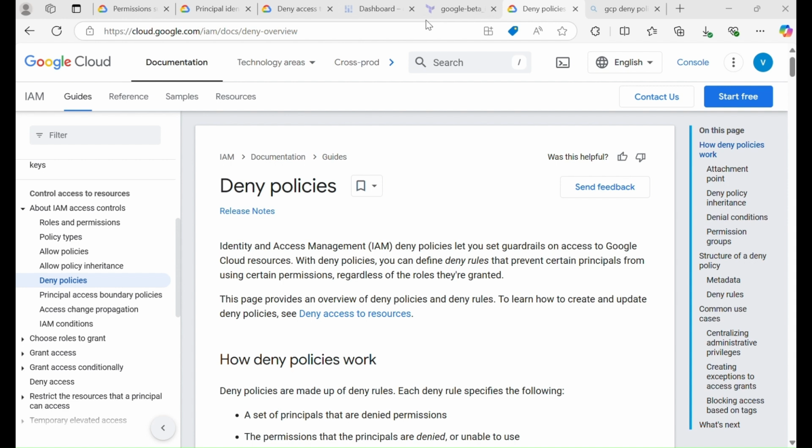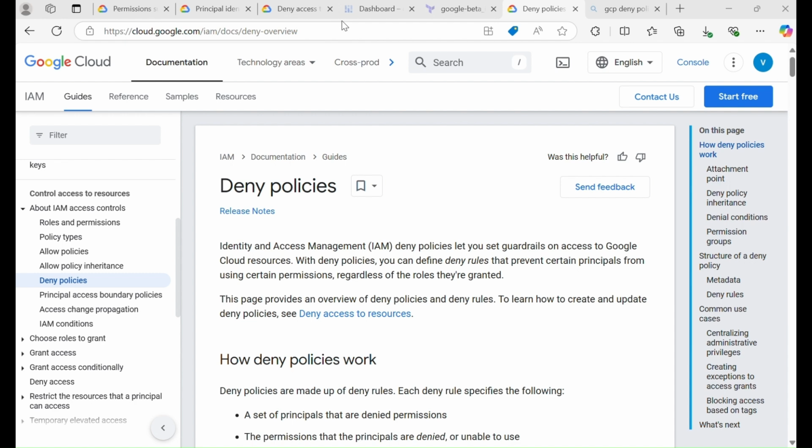Also, how you can restrict at the org level or project level, and allow only certain principals to use this permission. All these things we are going to discuss in this demo. Before getting started, please go and watch my previous video, on the types of roles and how you can do the role binding manually as well as with Terraform code, so that it will be really helpful for you to understand this concept.